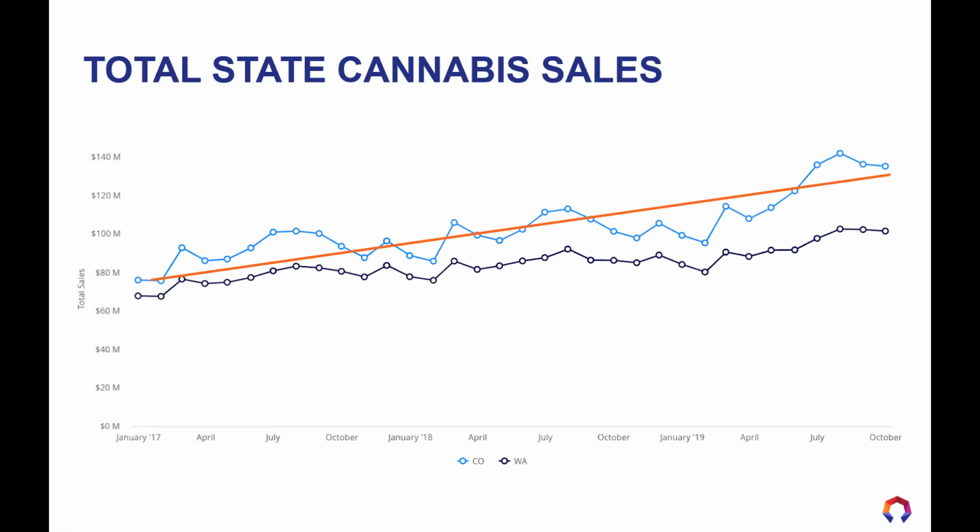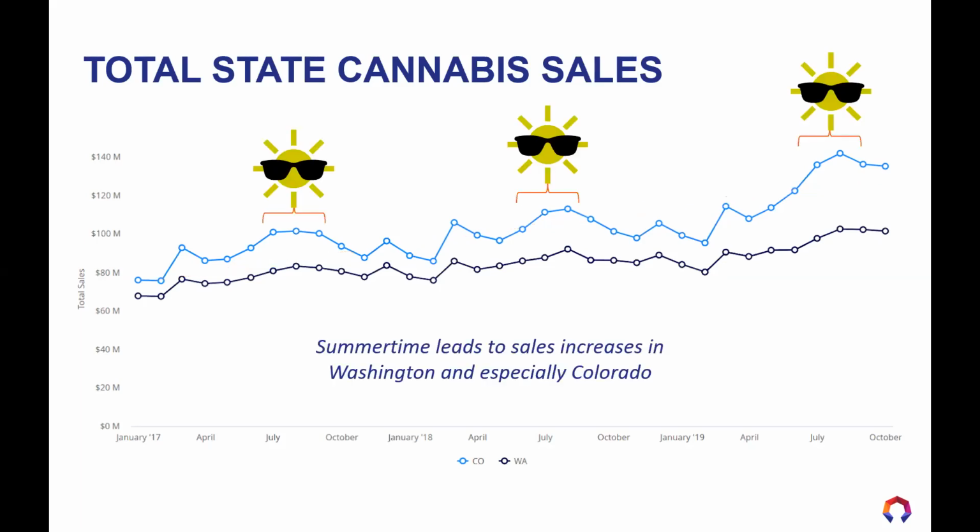The big thing that stands out to me when we think about the nonlinear demand trend is the summer months. Summer months tend to see larger sales increases than other months. We can tell because they are more often above that linear trend I pointed out. In fact, this trend tends to be relatively stable over the last 3 summers. So I think it's probably pretty fair to predict that unless something unforeseen happens next year, hopefully the sun doesn't burn out, we can plan for the summer months to see sales increases in 2020 as well.